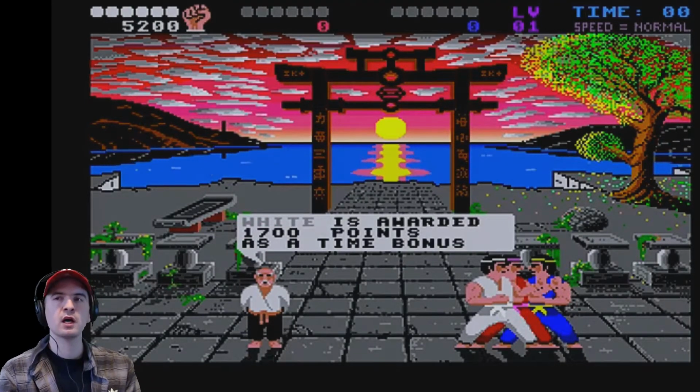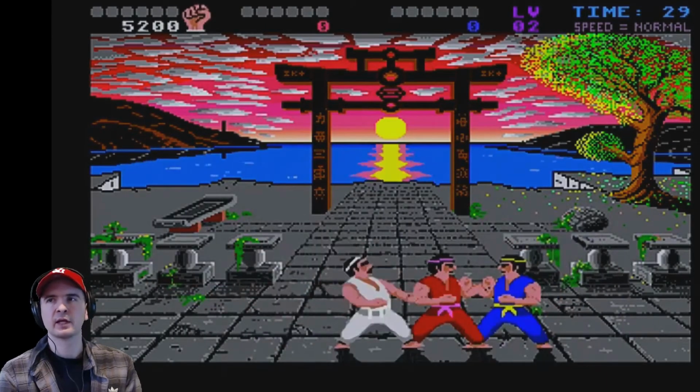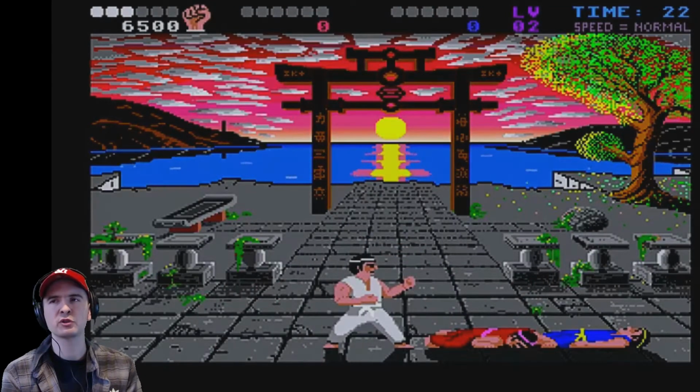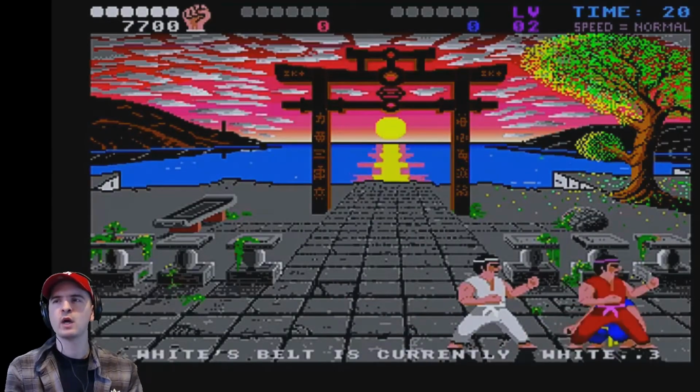You get two fighting rounds and then you go into a bonus stage. Obviously you need to progress in the belts. And you can press the help key at any time and that will update you with what belt you are currently at. At the moment I'm on white belt 3.